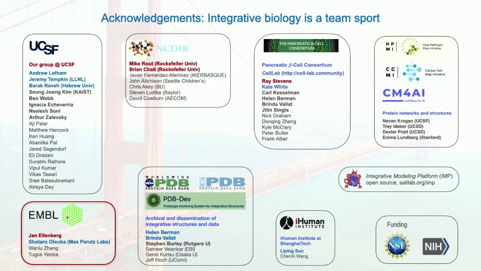On our side, the main postdocs in our group at the time who worked on the specific NPC problems I mentioned are Andrew, Jeremy, and Barak. They are all on their own. Andrew is at NASA, which is not indicated here. There were others over the years who contributed to the NPC who are listed here. Jan Ellenberg, Mike Rout, Brian Chait are the key experimentalist collaborators. The whole leadership of the Worldwide Protein Data Bank is obviously supportive and helpful in our PDB contributions. Meta-modeling actually started by the challenge of modeling the pancreatic beta cell in the context of this consortium, which doesn't actually exist anymore, but we wouldn't be where we are without it initially, and some other funding sources and so on.